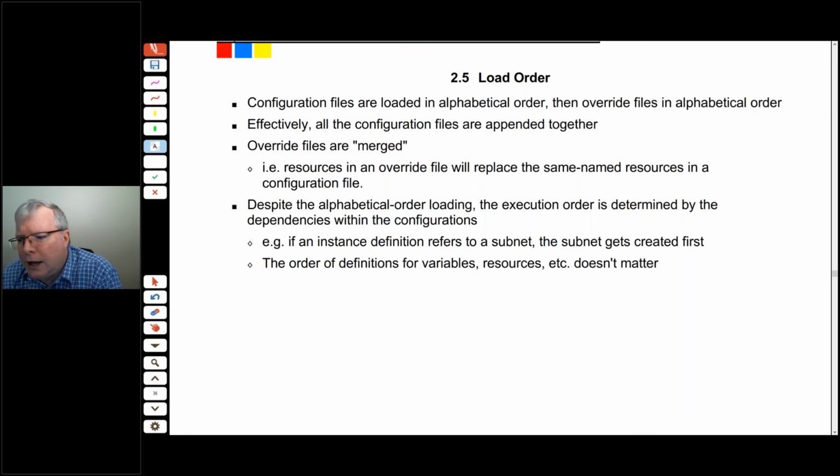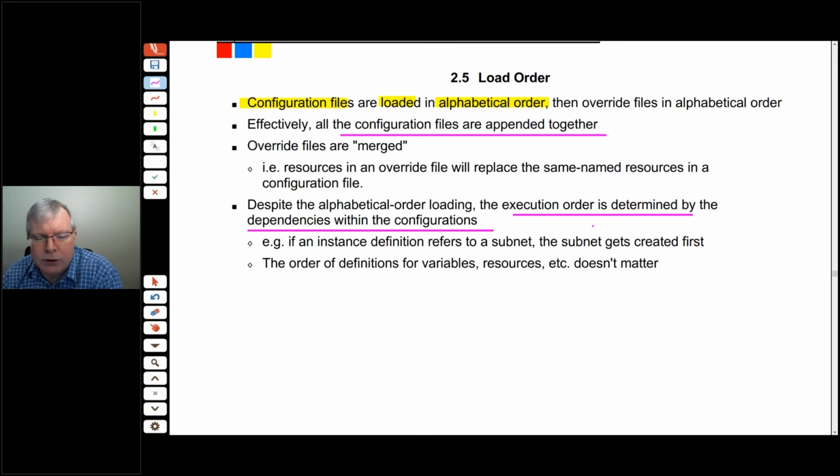Now, when the files are actually used, Terraform looks after the file itself by loading them in alphabetical order. Now, wait a minute. What's the importance of that? There is no importance. It's just telling you that that's the way that it's done. They actually configure all of that together, or append all of them together, in a single TF state file that gets run. And they look after the execution order. Okay, so they know what the execution order is.